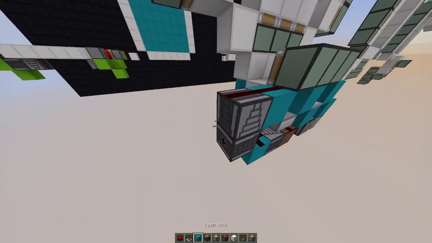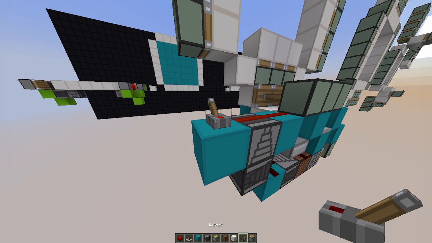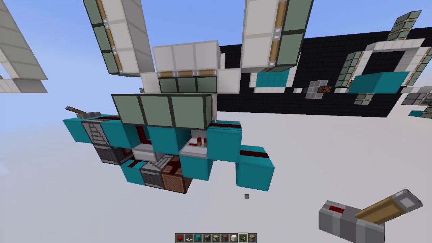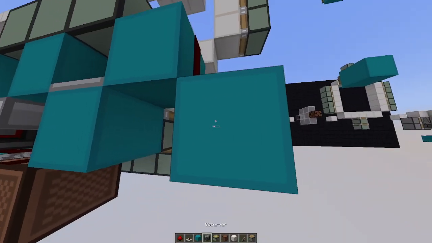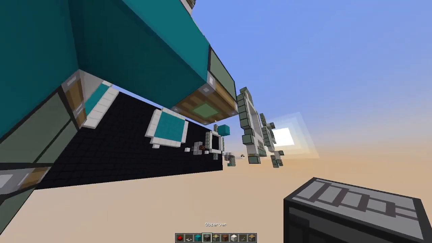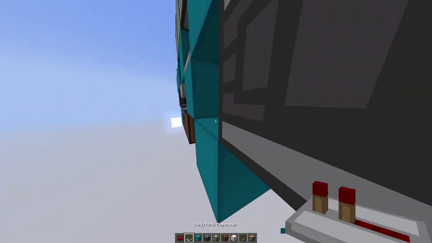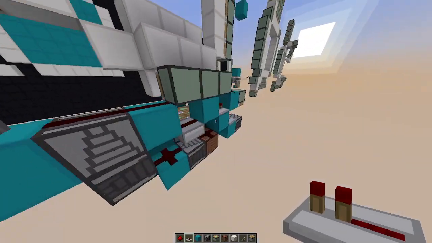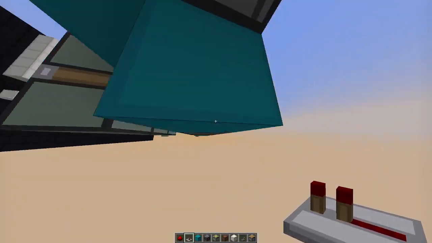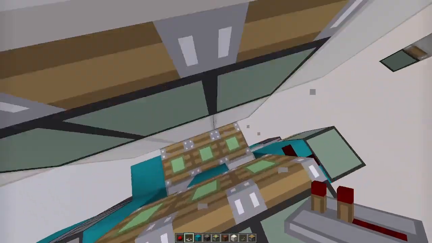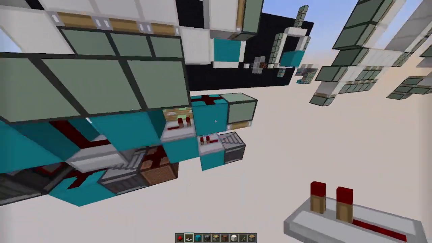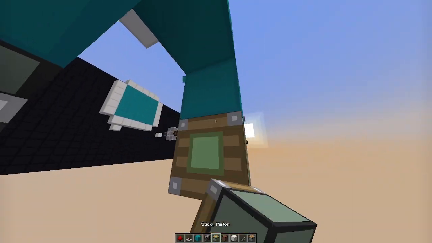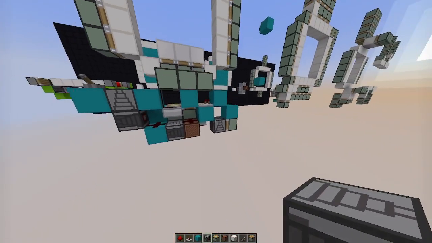Now with a rising edge, this will work perfectly fine. You just do this. But with a falling edge, so falling edge would be something like this. Yeah, you will see that the second storage will actually mess up the entire door and make it not work. So unfortunately, we don't want to do a falling edge here. We want to do a rising edge instead. So that's why you have to extend this dust downwards and do this.